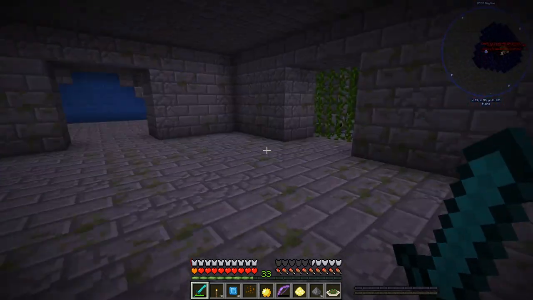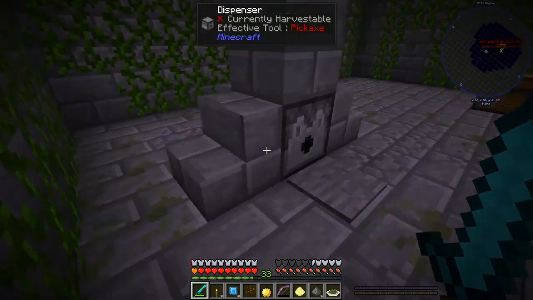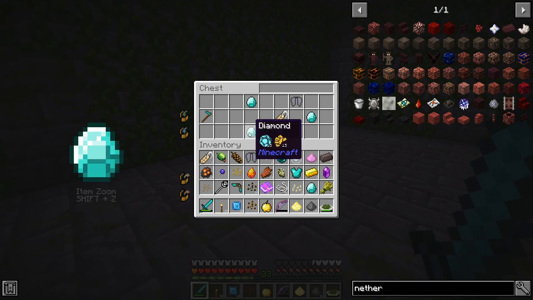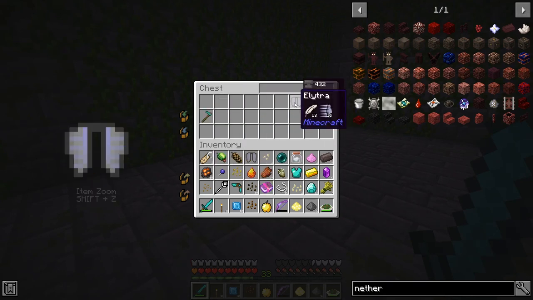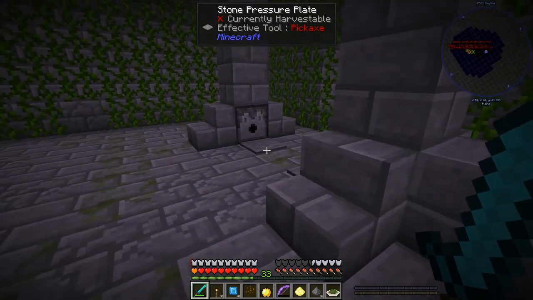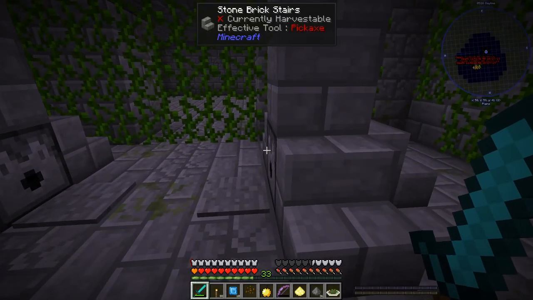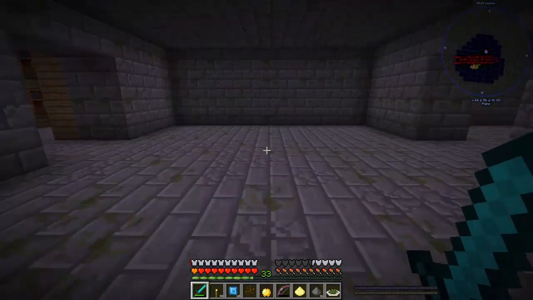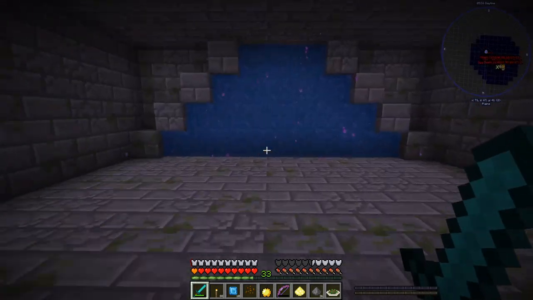Yeah, okay. So there's the end. Yeah, I'm not stupid. I'm not gonna step on that. Is this a mimic? No, this is an actual chest. Another elytra. Name tags do stack, elytra do not. Okay, well that's fair. What do we got in here? Poison. How dumb do you think I am? Come on now. I'm not gonna walk right into that. Now, is there a boss here? Do I just leave? I guess I just leave.